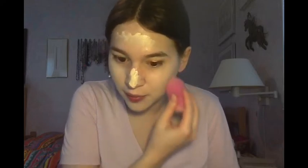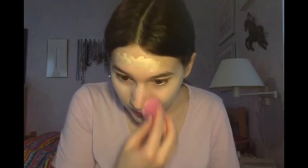I feel like there's more coverage on this side than this side. I feel like that always happens when I do my makeup. But then I usually don't care because then I put on my concealer and it kind of just balances out anyway. Does anybody else find that happen? I feel like the newer L'Oreal sponge absorbs the water way more than the older one did. And I don't love that. I still love this sponge, this foundation. I do like this foundation too, but I don't love that it absorbs all the water, not the products. But it does give me more coverage that way, but you guys know I like my dewy looks.